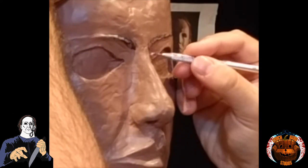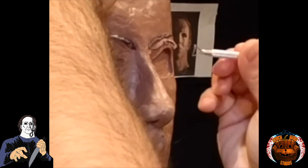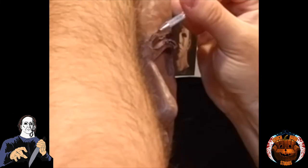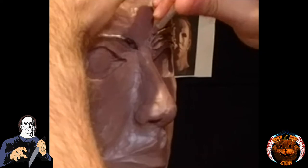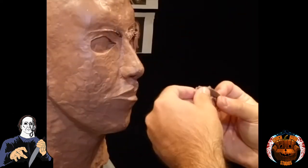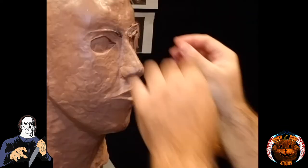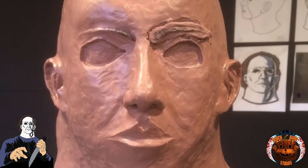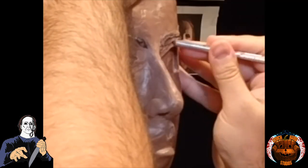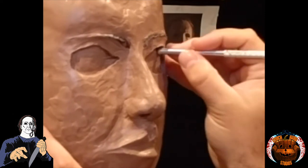This session was focused on the placement of the right eyebrow. I had to slightly adjust where it landed. It was a little too close to the middle, to the bridge of the nose, to above the bridge of the nose. So I cut it off, all the while trying to maintain the actual shape of the eyebrow, because I was very happy with that. And I placed it back on and smoothed it back over in a space that really started tying that look together. The screen accuracy for the eyebrows, this was a huge adjustment to push it even further in that area of screen accuracy of the eyebrows.